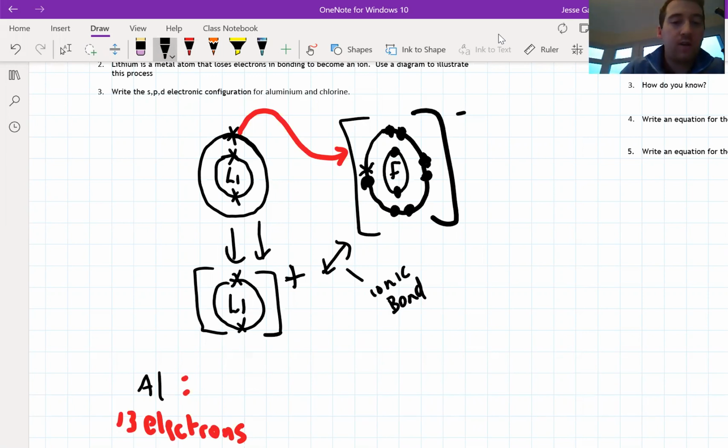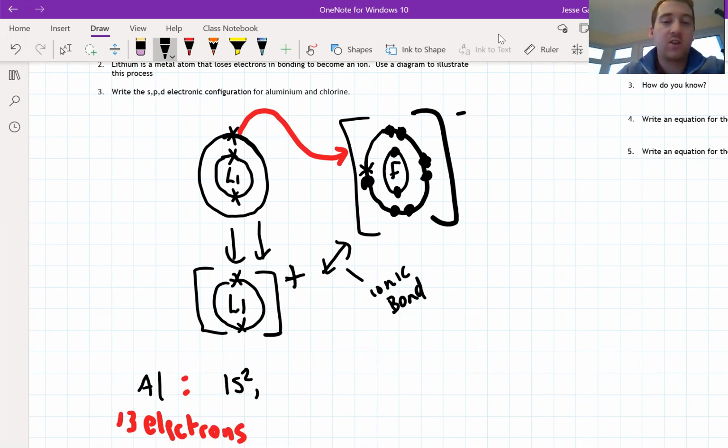Well, we start with 1s. The first energy level is number 1, and we're in the s sublevel, and it can hold 2 electrons. So 1s2. That's 2 electrons accounted for. If you have no idea what I'm doing, by the way, it's a good idea to go back and watch the video where I did electronic configurations. I'm presuming that you've been learning all the time along with me and that you know what I'm doing. If you don't have any idea what I'm doing here, then it's a good idea to go back and watch how you do that. So we've got 1s2.